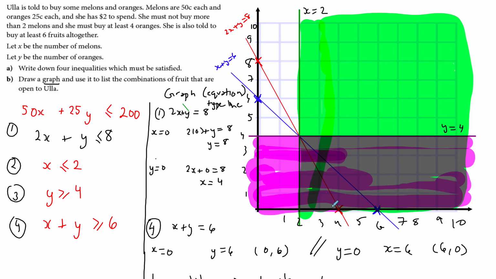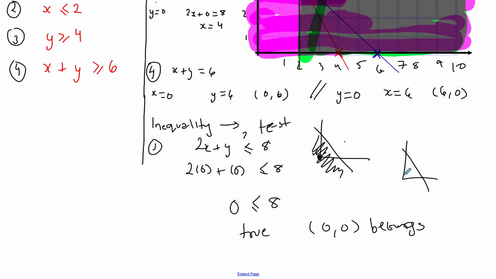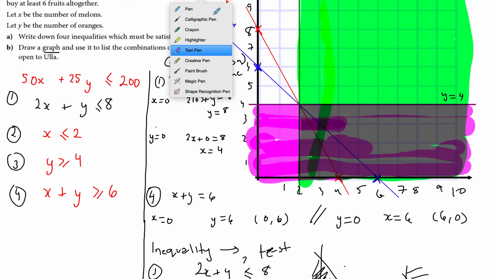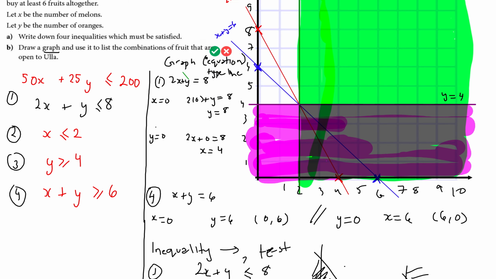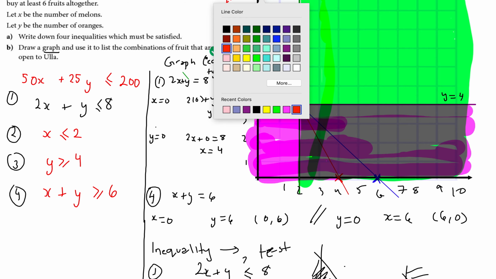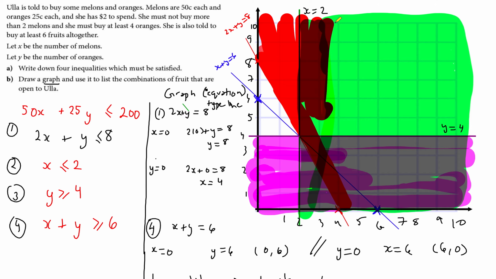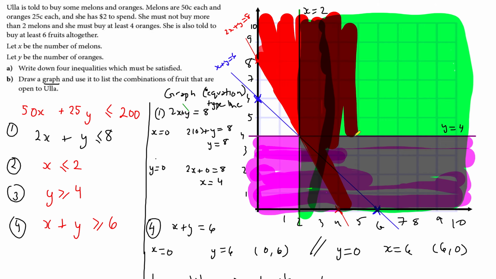So anything on the other side of the line, this is our line, 0, 0 belongs in the region, so we need to shade this side. We have red, and because our line is red, 0, 0 has to belong on it. I know we've shaded out 0, 0, but we're talking about the region itself. So I don't want anything beyond this line. Okay, if we had shaded this first, then 0, 0 would have belonged in there already.